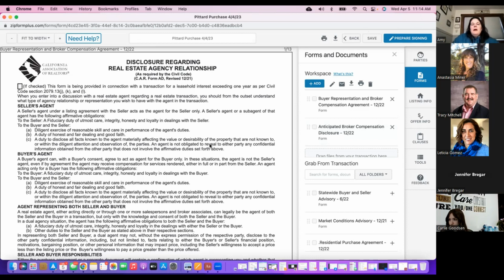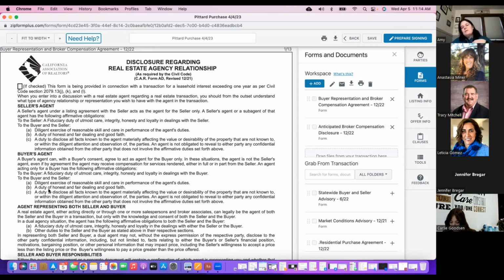Okay. I'm not going to spend a lot of time on the agency disclosure. As far as going through it in detail, just know that this is the agency disclosure. It does need to get signed when you sign the buyer representation and broker compensation. It also gets signed with any purchase agreement and with any listing agreement. This just identifies the way in which a buyer could be represented or a client could be represented in a transaction. You can be represented with a seller's agent. You could be represented with a buyer's agent. A seller's agent just represents the seller of the property.